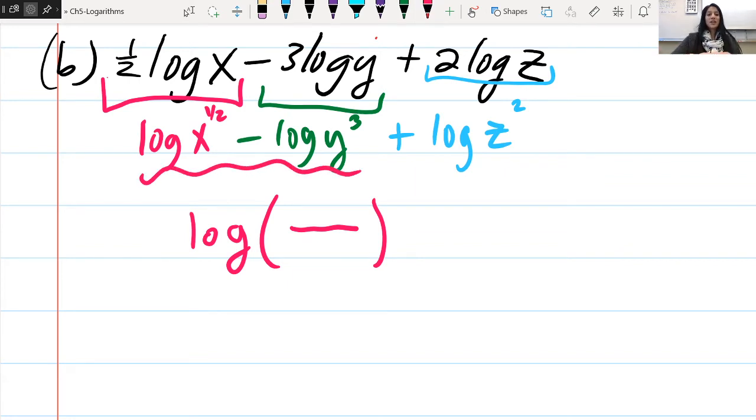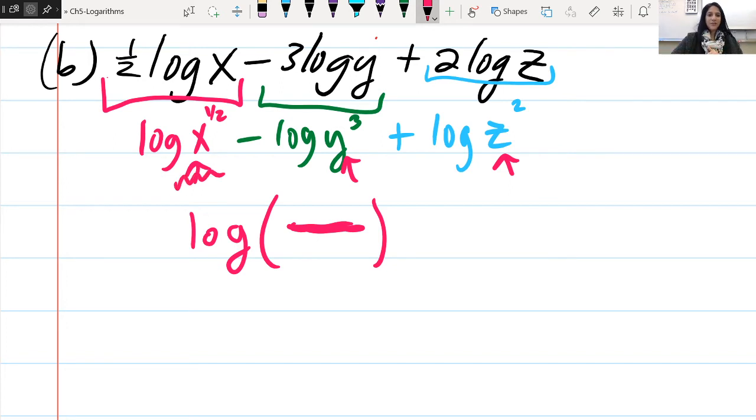So it's a quotient rule. But we also have a plus sign here, so we know that it's also product rule. So maybe an easy way to apply it all at once is to decide what goes at the top of the fraction and what goes at the bottom. Does that make sense? So we have a single logarithm. We only have this thing, and this thing to keep track of. So what's going to go at the top?